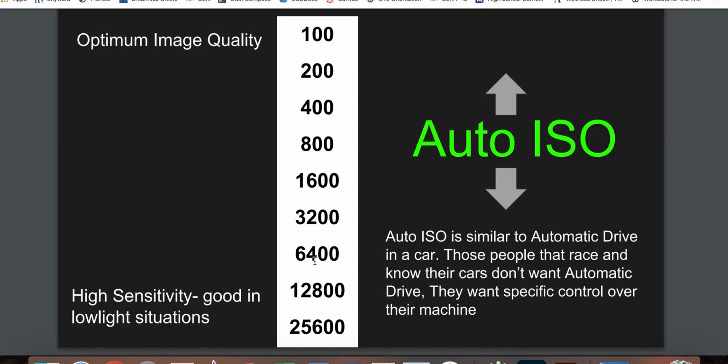Now, if you have a DSLR camera and it's been stuck in auto ISO mode, we don't have the capability, the control that we really need as artists. If you compare it to a professional race car driver, they don't have their automobiles in automatic because they know their machine, they know how to push and pull it to get it to do what they need it to do. It's the same for photographers. We need to learn how to work our machine so we have complete, utter control, because sometimes our auto won't be able to do what we really want it to do.